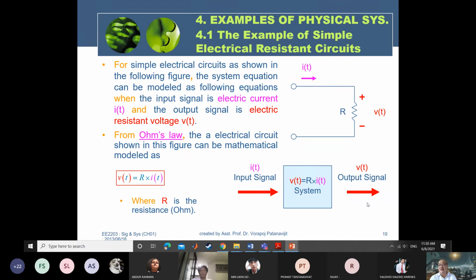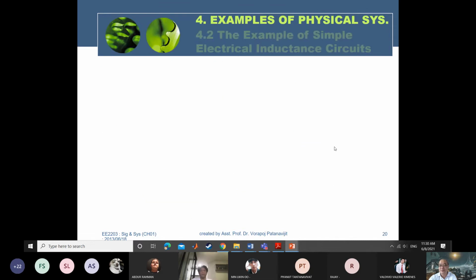This is the concept of signals and systems. When you see the real circuits, the real schematic, maybe a motor, transformer, robot, walker, car, or airplane, we convert them into a block diagram, and we write the equation that relates the input and the output that you are interested in.